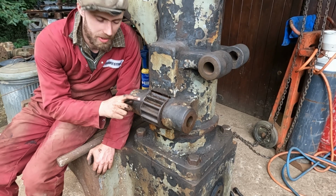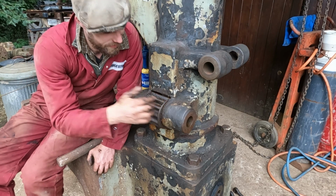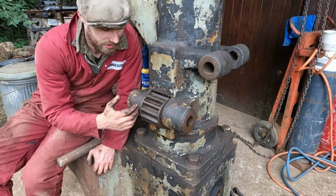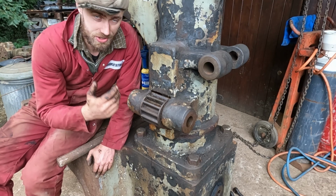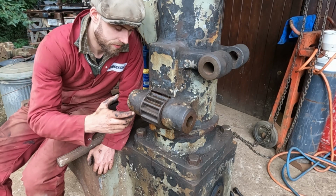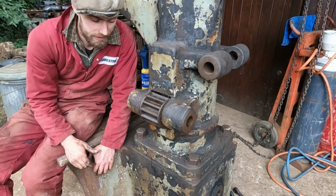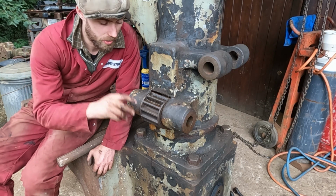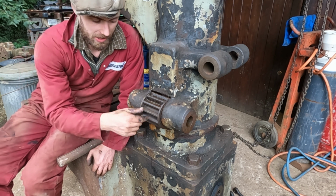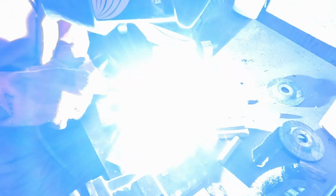I'm pretty certain that the only reason this is stuck in here is just rust. It definitely went in that way because this is parallel. It's just some rust and some crud that's sticking it to the sides. So hopefully with some meaningful force in this direction by some kind of custom puller, pretty similar to the puller I used under there to get the key out, except I'm definitely not going to be welding studs and threaded rods to this, so yeah.